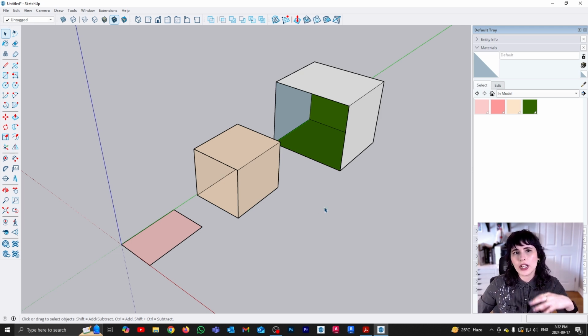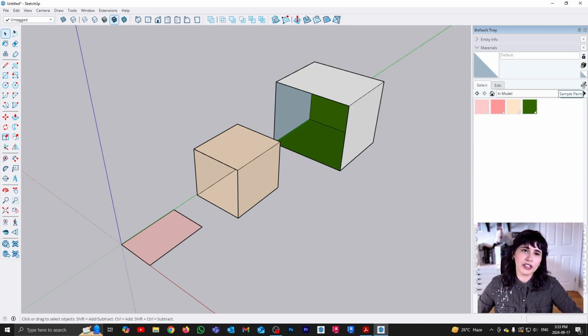A lot of the time when you want to apply a material, you don't want to go to your In Model list and go through it. Just to give you an idea, a good SketchUp model should have something like 100 materials. When you have 100 materials, you don't want to scroll through them to find one. So the easiest, better way of finding materials is finding them in your model and picking them up.